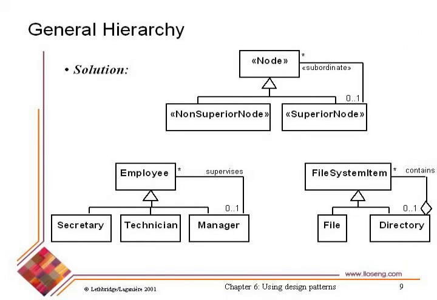Okay, so this diagram at the top of slide 9 then is the abstract pattern for the general hierarchy that we're going to be looking at. We have nodes. Okay, in general, everything is a node. So we're showing an inheritance hierarchy of 3 different kinds of nodes. Okay, this inheritance hierarchy is not the hierarchy we're talking about in the general hierarchy pattern. Okay, this is a hierarchy of classes, and these nodes are put together to form hierarchies of instances.